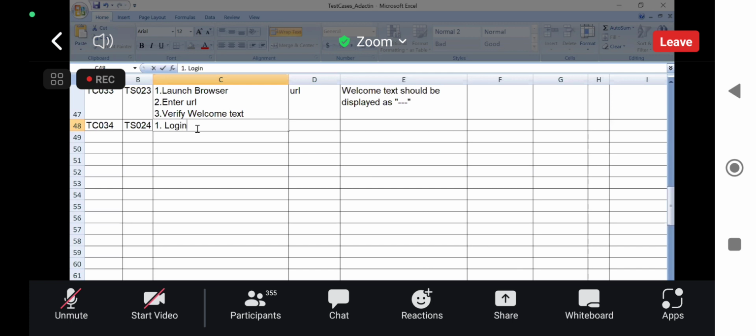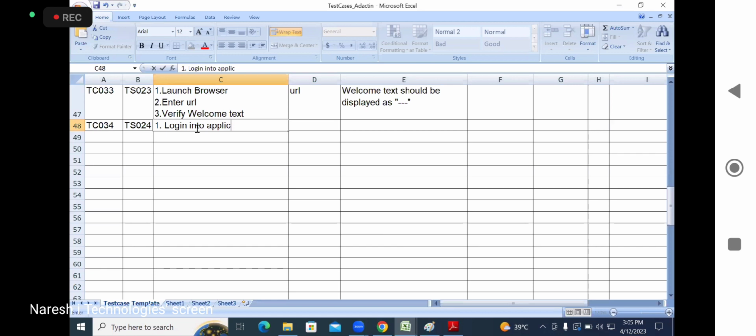First step, you consider login into application.